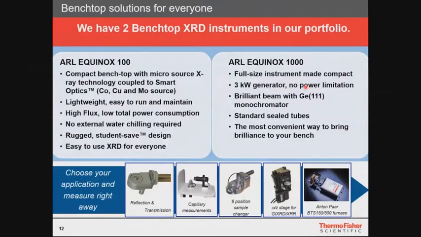We have plenty of sample holders available for different applications. The nice thing is that you can just choose your application and measure right away without any realignment, just by changing the sample holder. One is for reflection and transmission measurements of flat samples. We can also measure capillaries, which is quite unique. We have different sample changers with different positions. We have an omega Z stage for grazing incidence and reflectometry measurements, and we also have in-situ chambers for heating experiments up to 500 degrees centigrade.